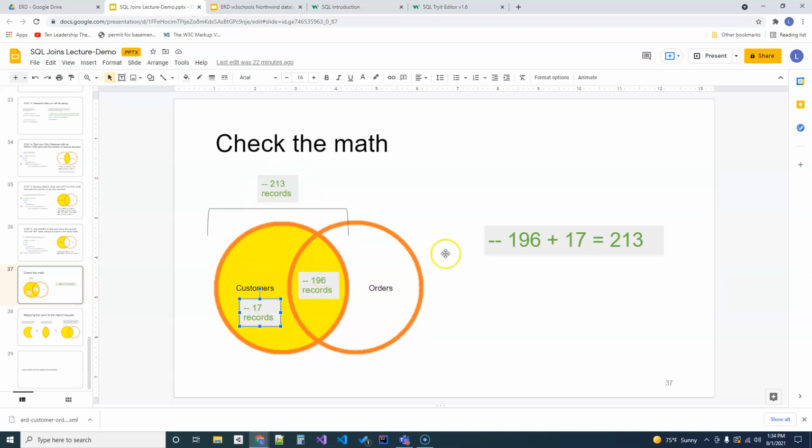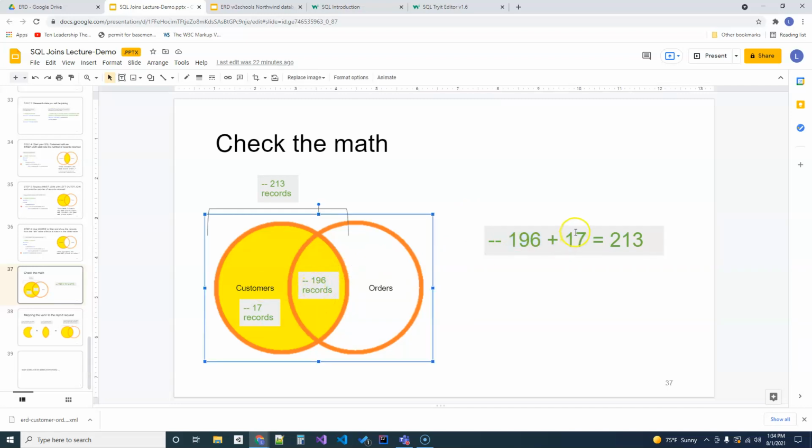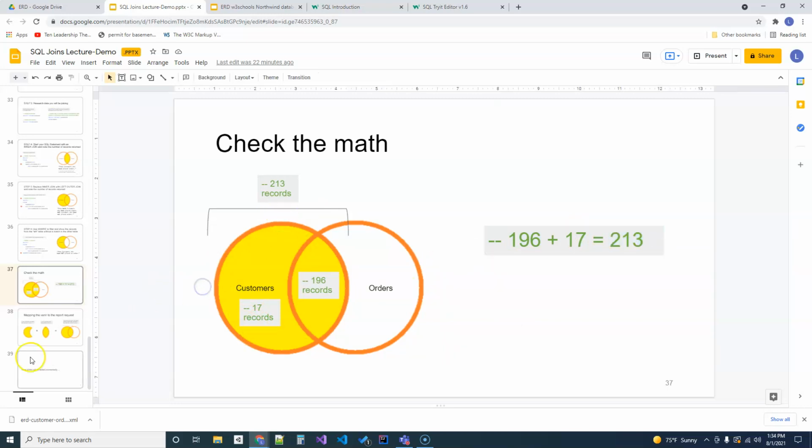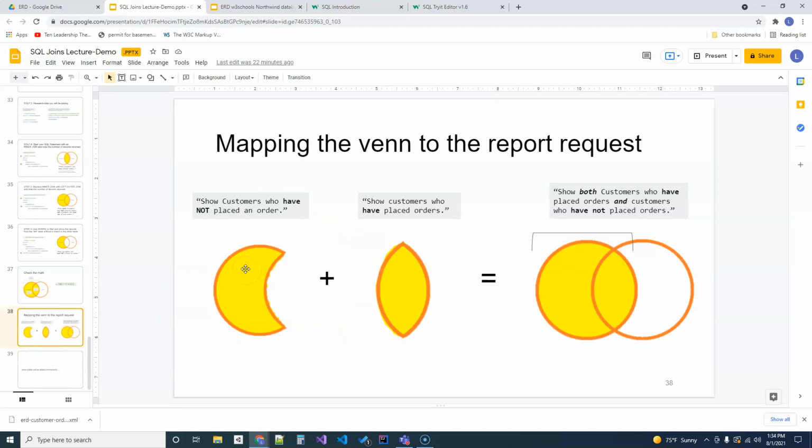So the math adds up, and you can do it this way too. 196, which is the yellow football, plus 17, which is the yellow moon, where the customers have no matches. Those added together produce that full 213. So this adds up. Another way to think about it visually, I've just pulled these out. Again, the yellow moon plus the yellow football should equal that whole circle that represents the records in the table.